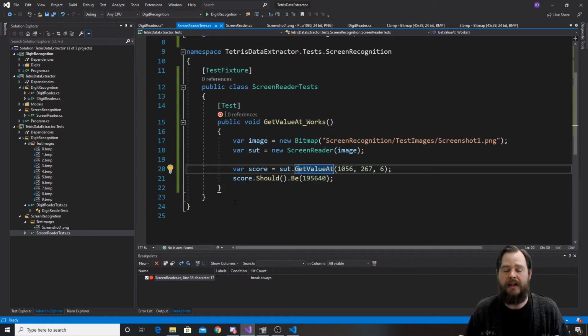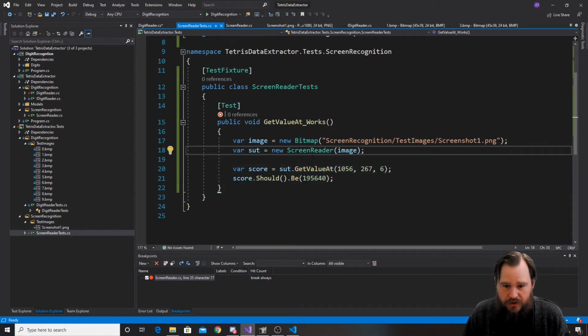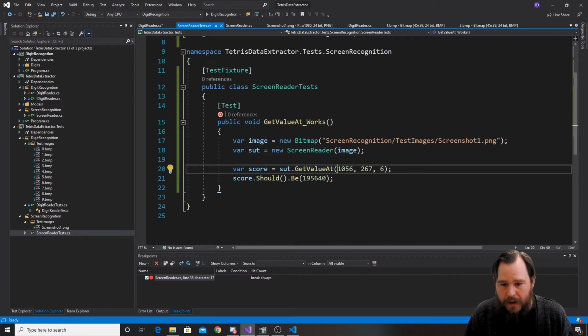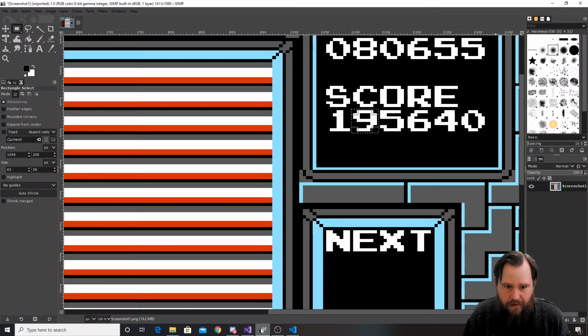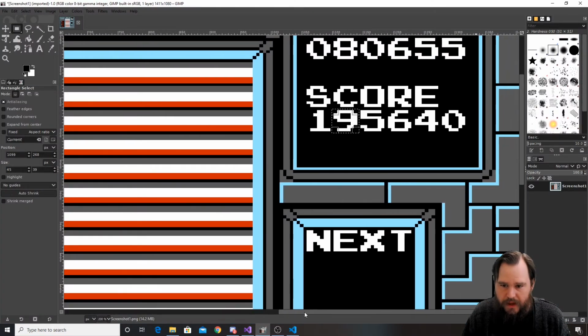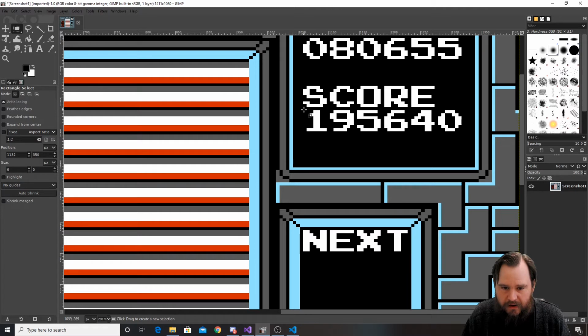that we're trying to get. So I load in the image, I create a new screen reader from it, and I'm putting a value pixel 1056-267. So that pixel, there we go, that pixel was like right here, 1056-270.